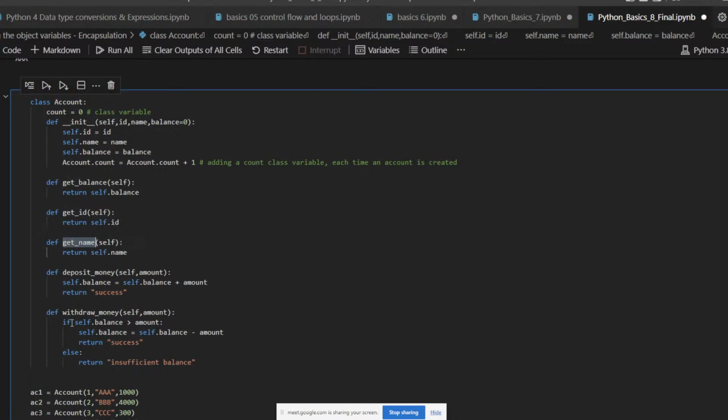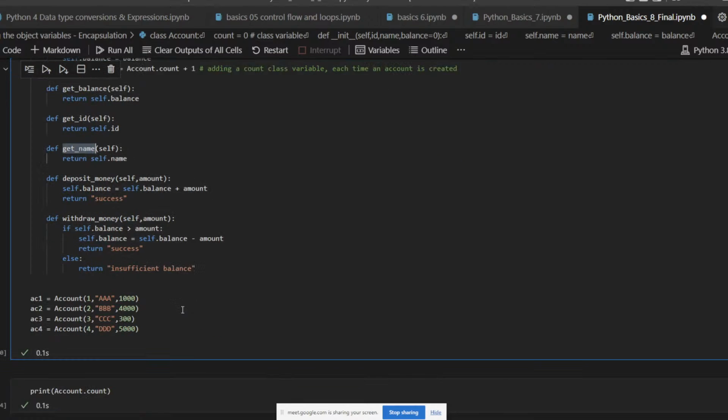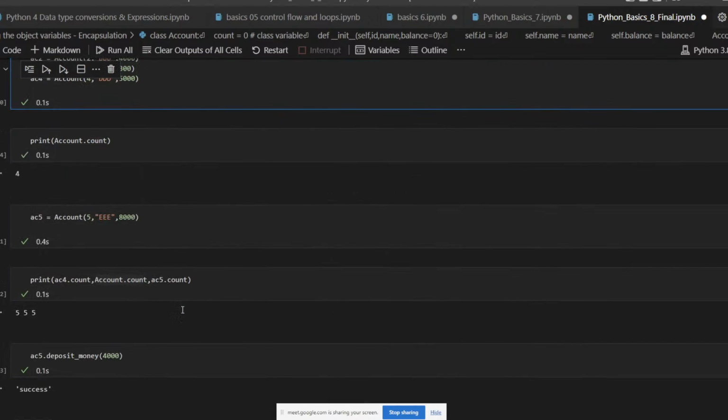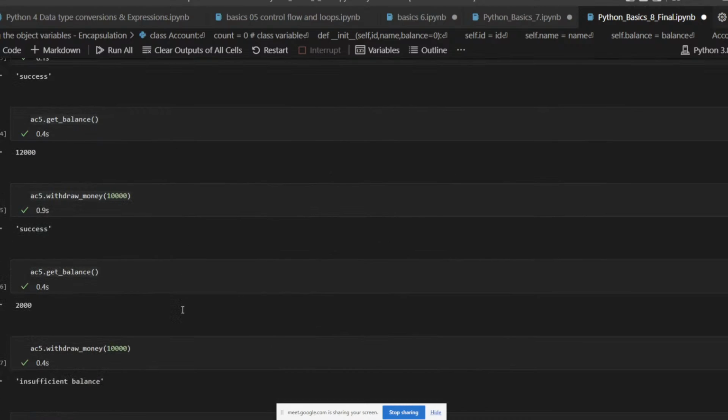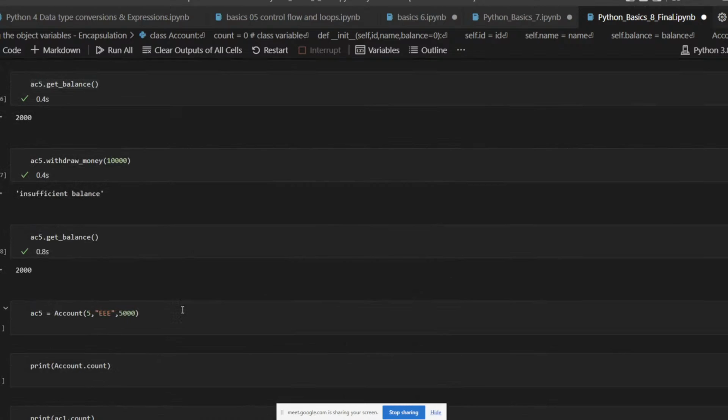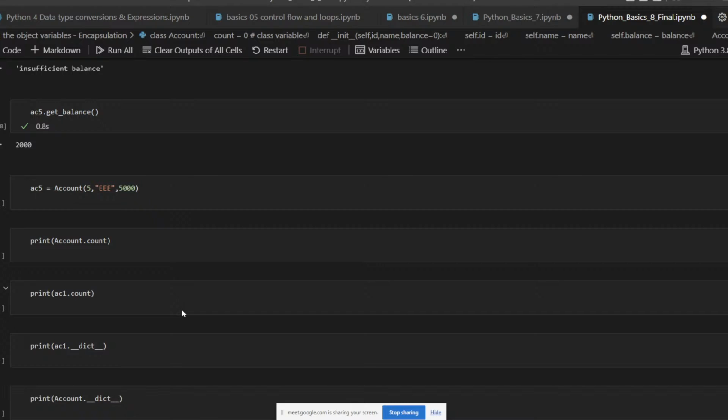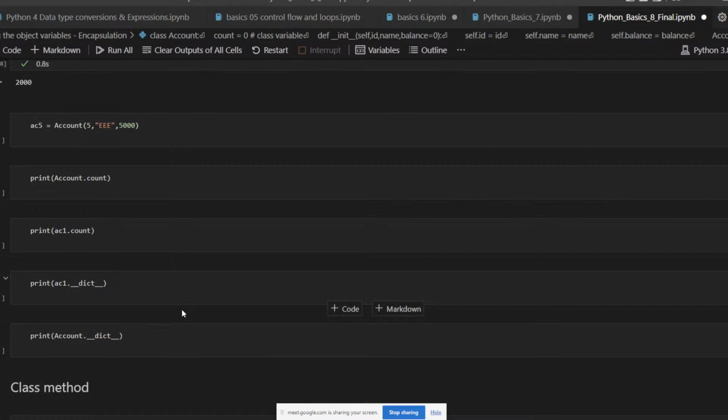We can say ac1.getName, ac1.getID, ac1.getBalance, ac1.deposit money. Those are object methods, anything that can be accessed by the object. Now we want to have class methods, so the next concept we're going to cover is class methods.